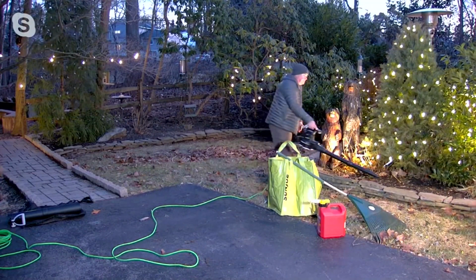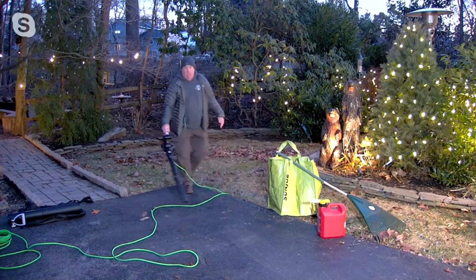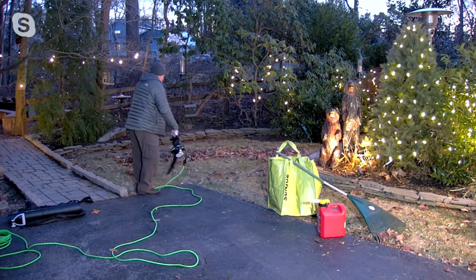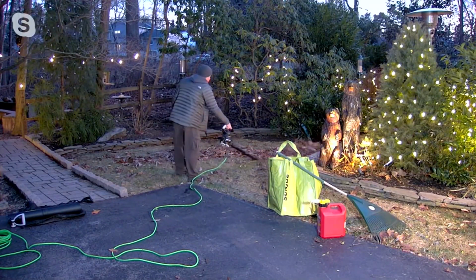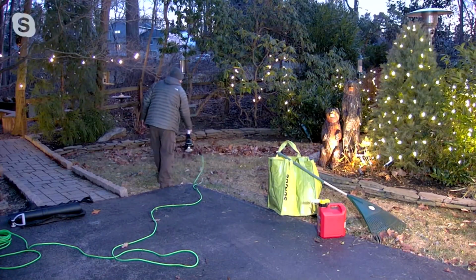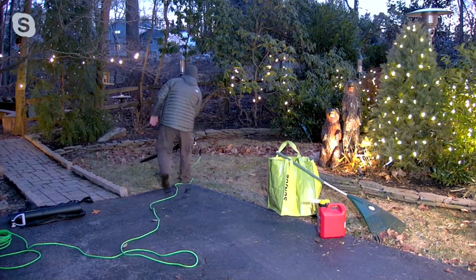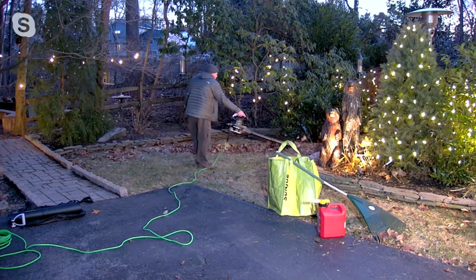So again, you're getting 150 miles per hour of wind. That's literally hurricane force winds. So this doesn't just move a pile of leaves, Allie, this moves a mountain of leaves. Yeah. Look how quickly I'm going through here. I'll clean this all up before we get off the air.